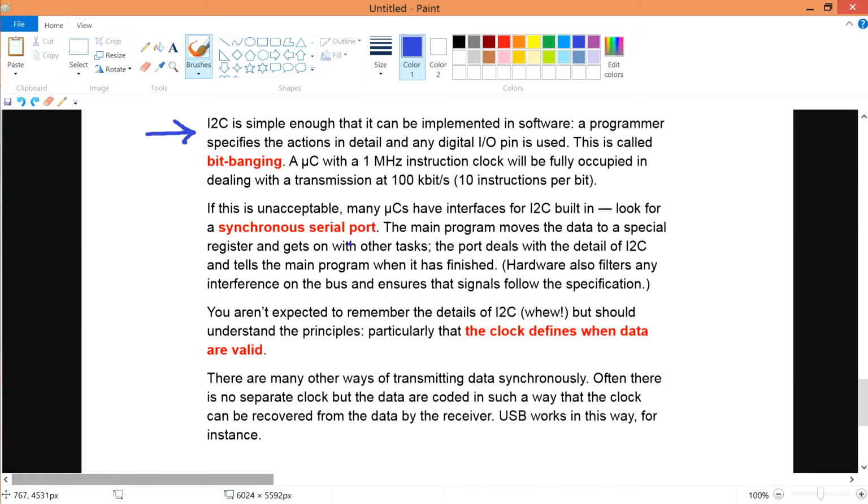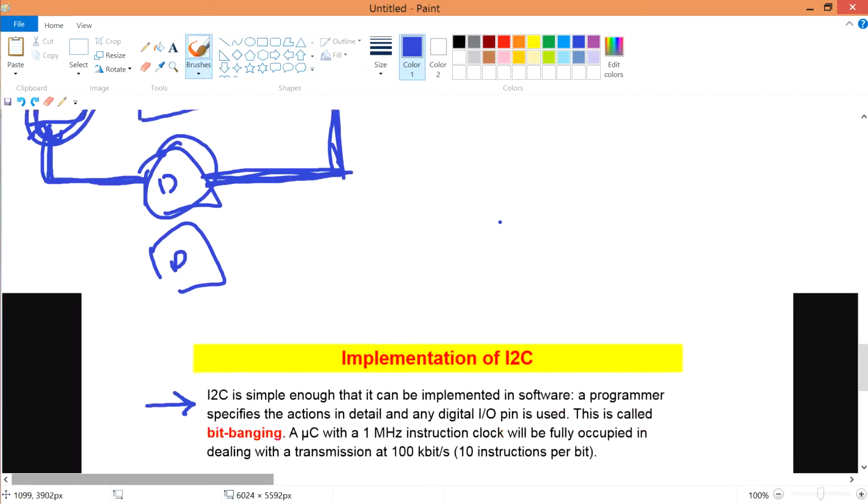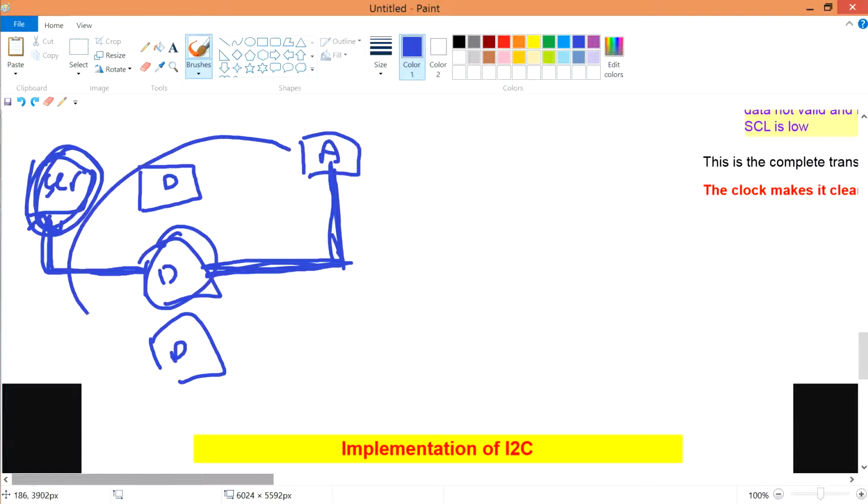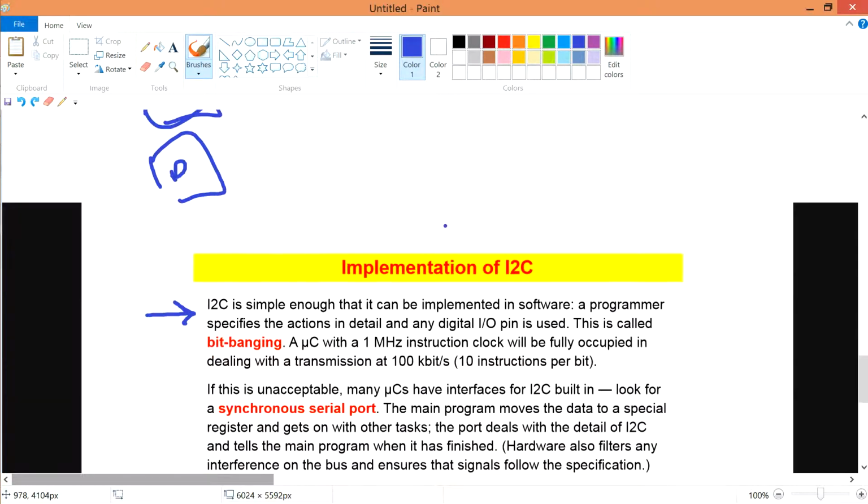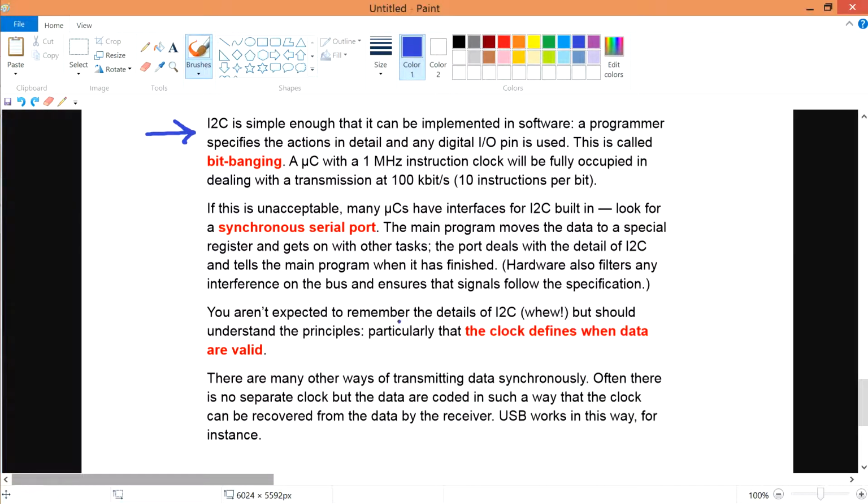I think that's the meaning. So just forget what I said in the previous part. Just somewhat understand this. I may still be wrong, but at least something. It says that you don't need to remember these details, so never mind.